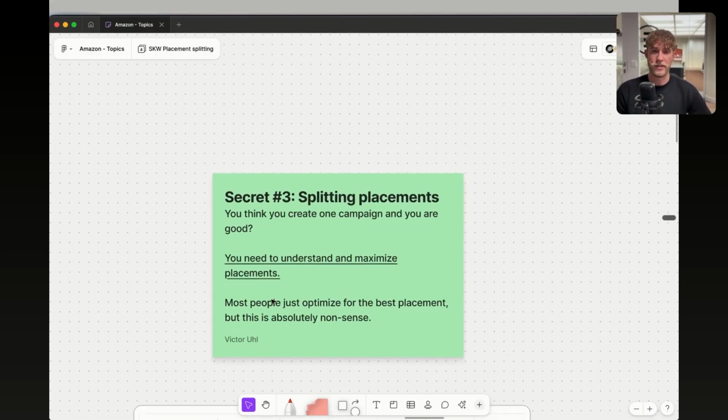And it's about splitting placements. So a lot of agencies, people, and brands run one campaign per placement. You optimize for profit. But the problem is, we know that on the fat heads, on the big keywords, we want to get the first impression. We know when somebody is going away and clicking on a different ad, the second ad gets 100% of the attribution. This makes it hard to scale a campaign on budget. It makes it hard to go on ACoS or on different things.